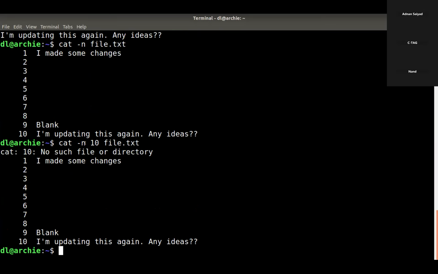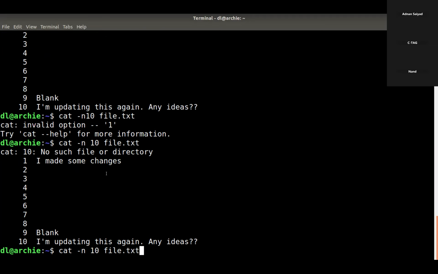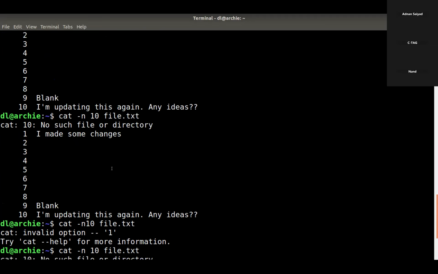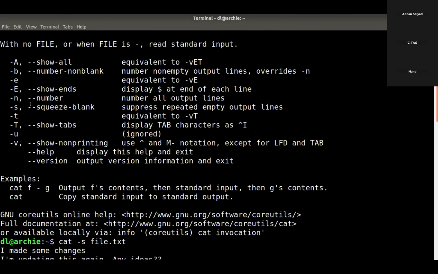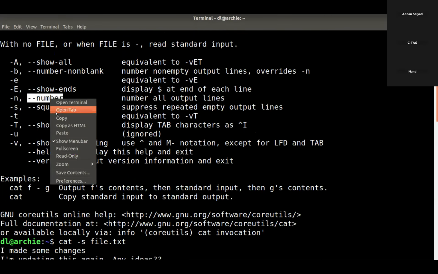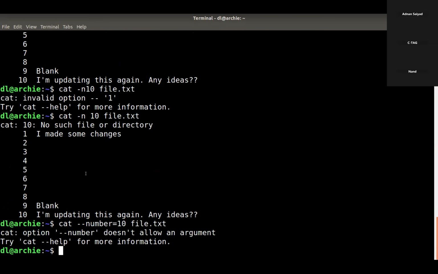Maybe we can put dash n is equal to 10, like this? No, equal to might not work. Instead of equal to, we'll need to write everything like this. This doesn't allow an argument.